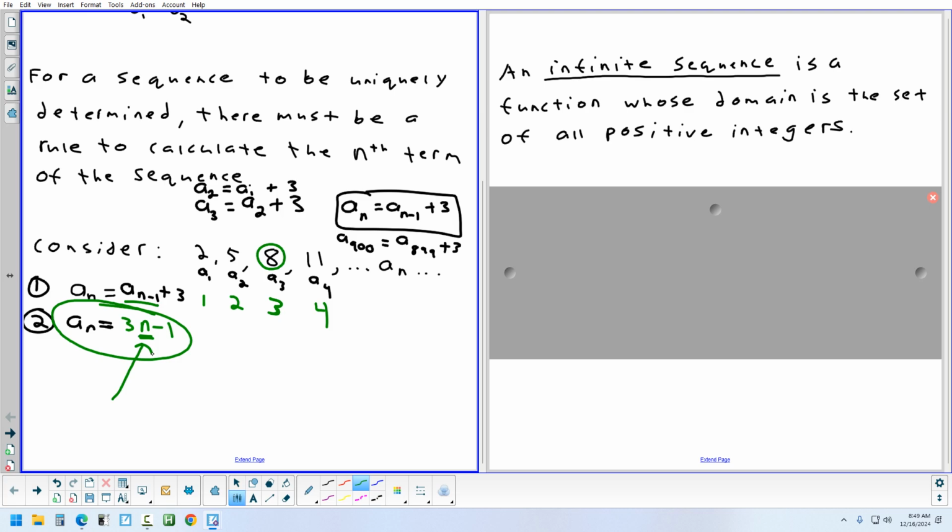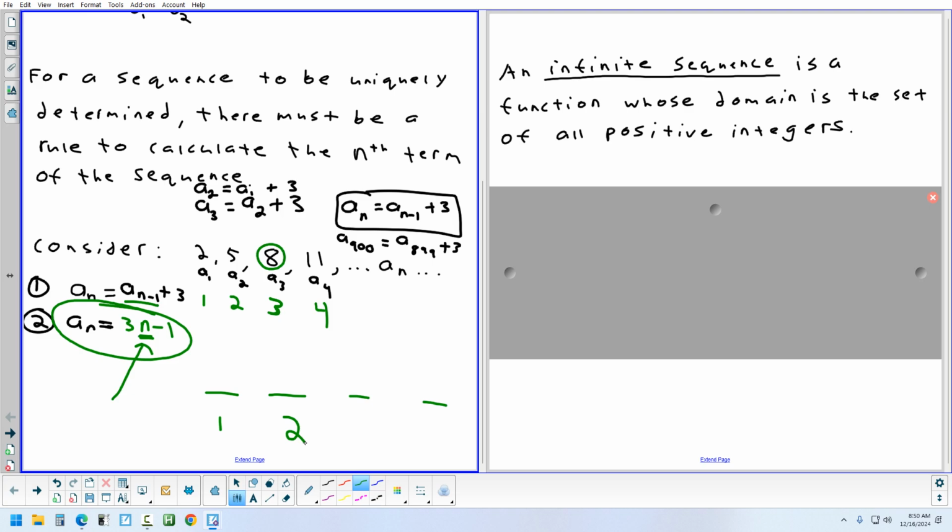Because you'd be going between positions. Yeah, you'd be between positions. You can't do that, right? You can be at the first position, you can be at the second position in the sequence, but there's nothing between the first position and the second position. There's no number in between there. So that's why when you're using these formulas and you're trying to predict a term, you have to use an integer.